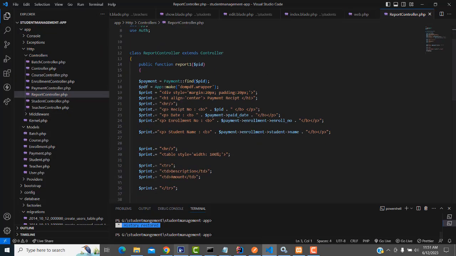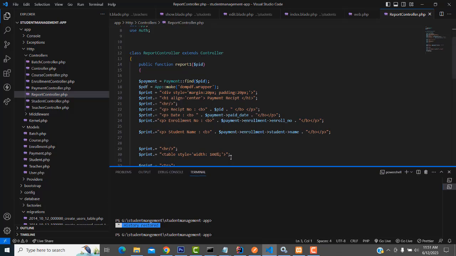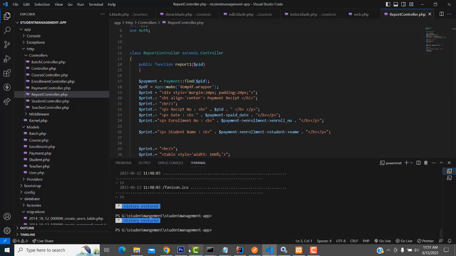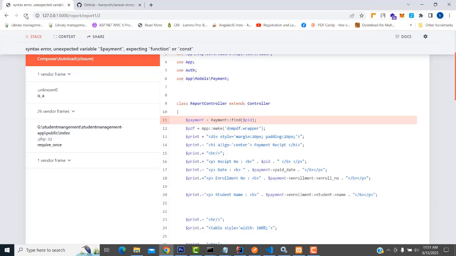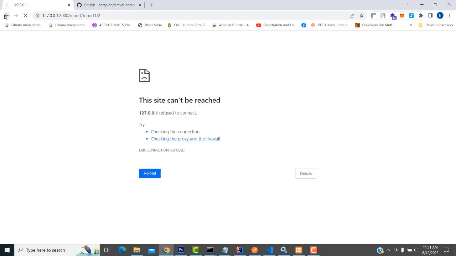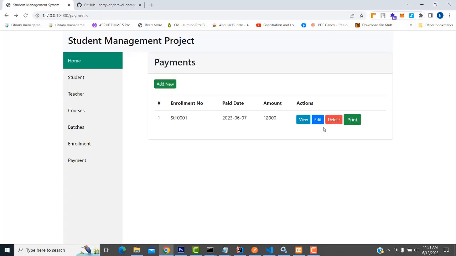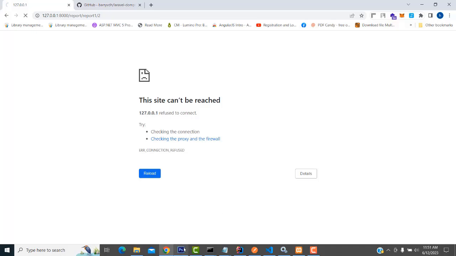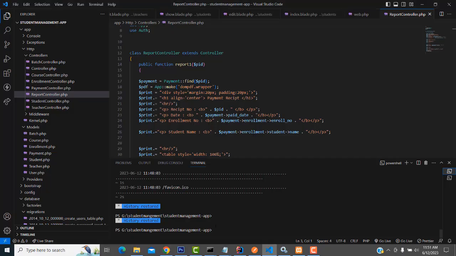Now what I'm going to do is, our application is already running. Let's refresh. Let's make sure whether we have to run or we have to close it. We have to run again.